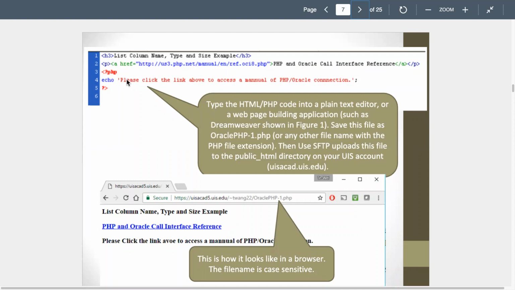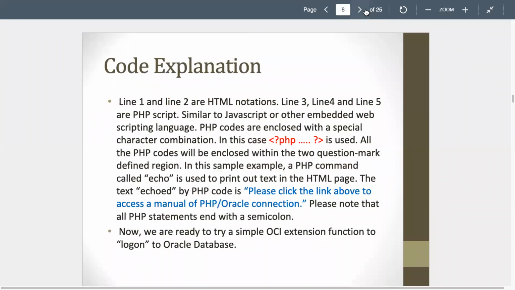For those of you who are interested in using JavaScript, it will help you do exactly what we do in the Apex environment and in different technology, using JavaScript as the graphic tool to build a chart. And that chart.js you will see in your module 5 is for that particular purpose. So that will be the structure of the PHP program. It's basically an embedded language in a web page. And when web servers see that embedded program, it will be handled by the application server, the PHP application server.